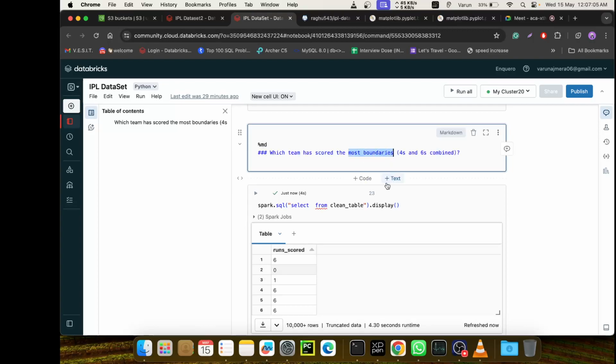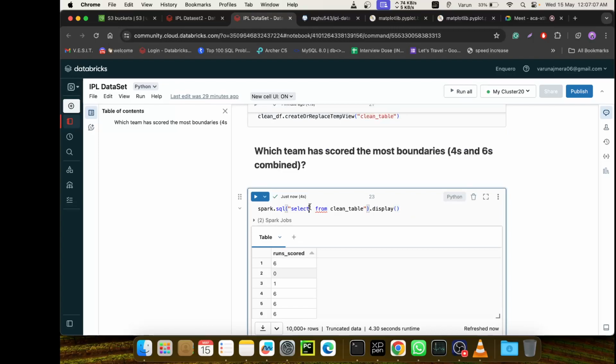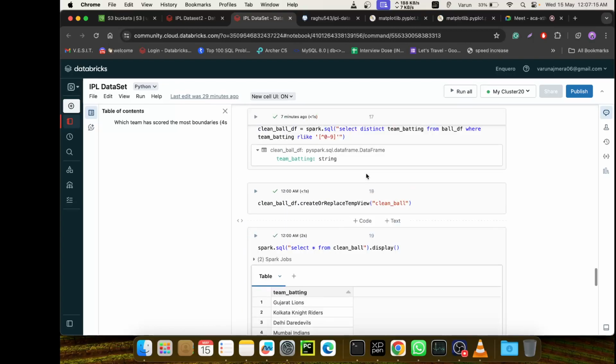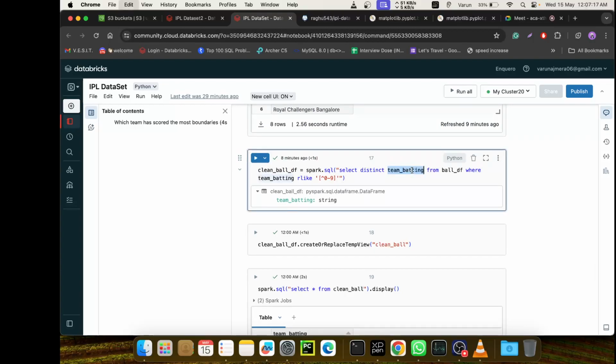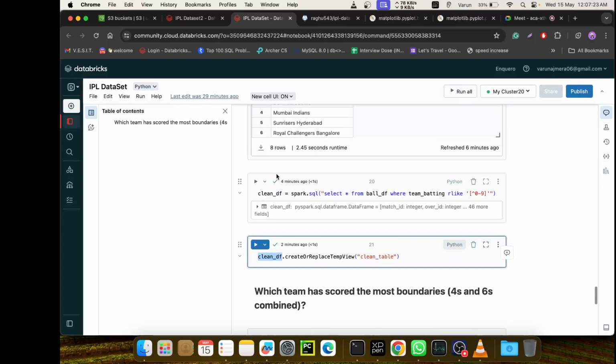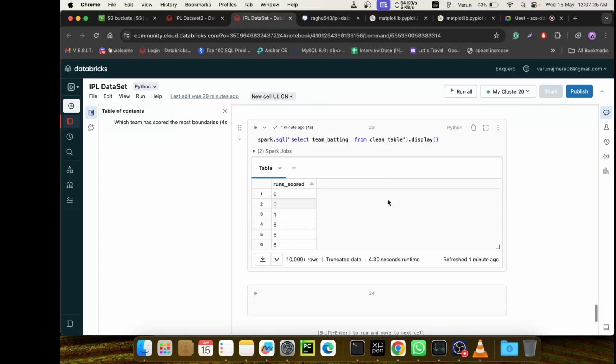So if you write team batting, that's why we have cleaned this name, team batting.